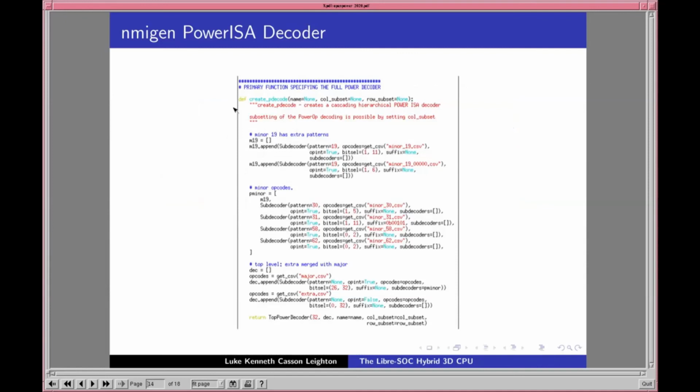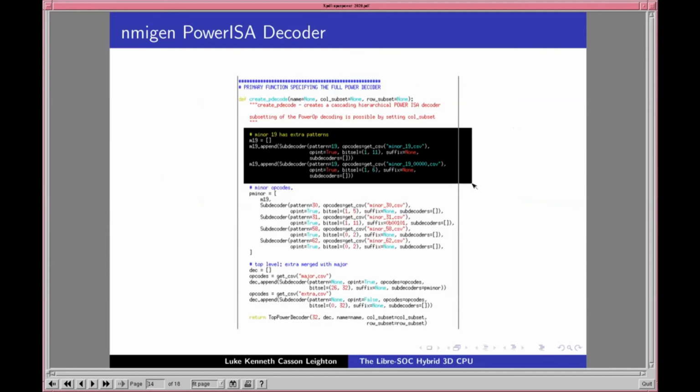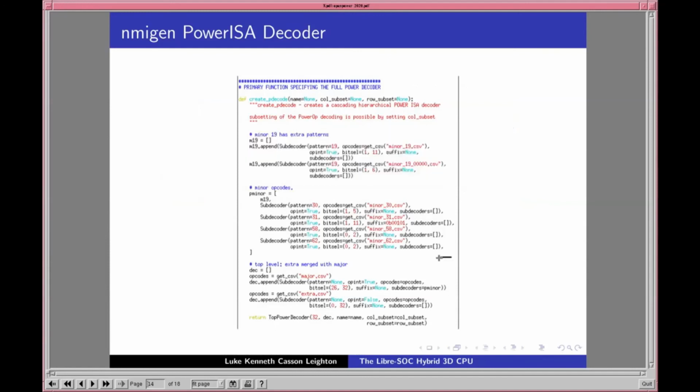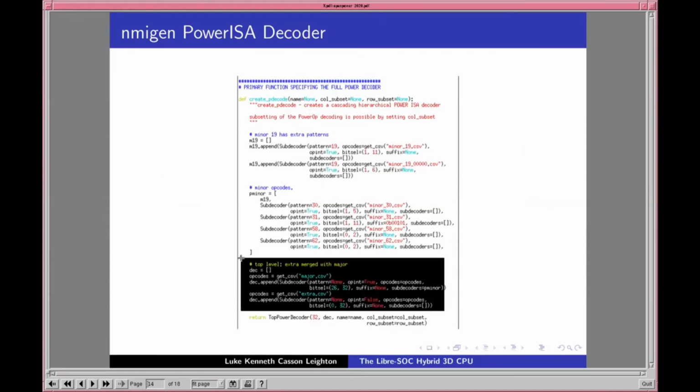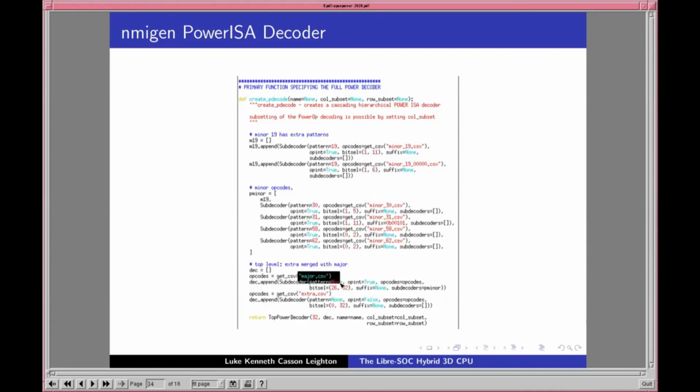Here's the decoder. So you have an array of things for dealing with the major opcode 19. Here are the other ones for 30, 31, 58, and 62. And then that is passed as sub-decoders to here, and that creates your top-level decoder of this major.csv, similar to microwatt decoder1, the major thing, if you have a look at that offline.